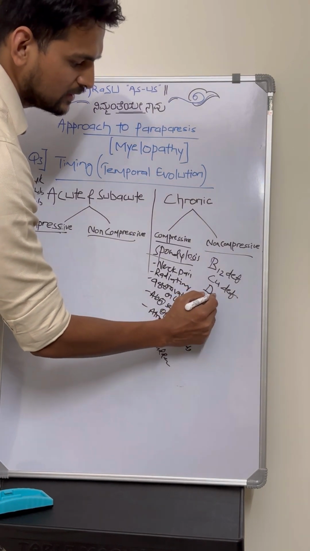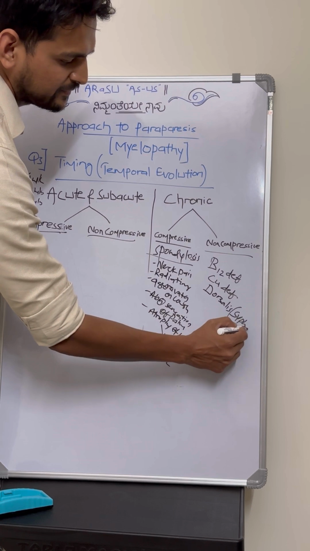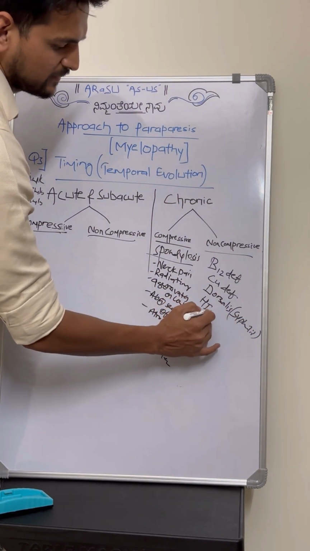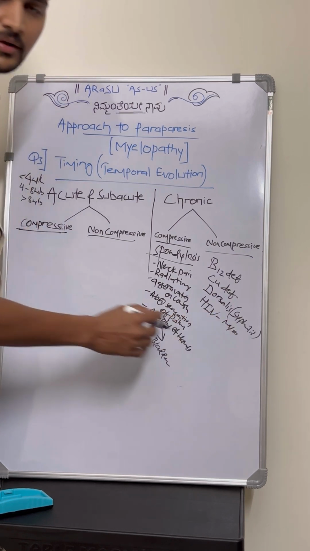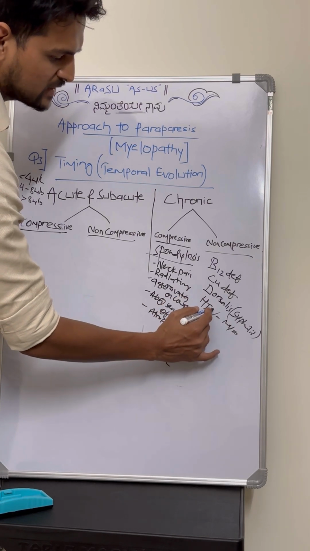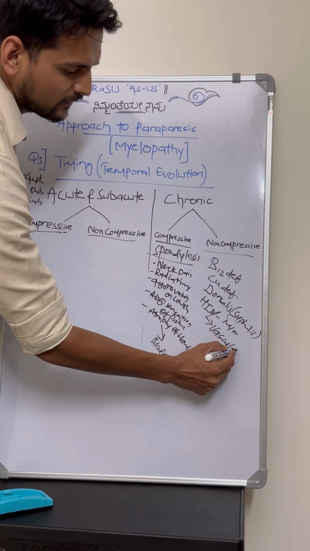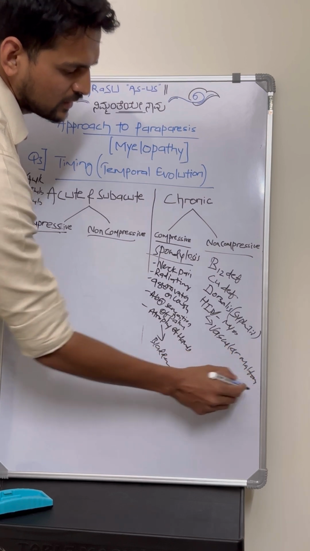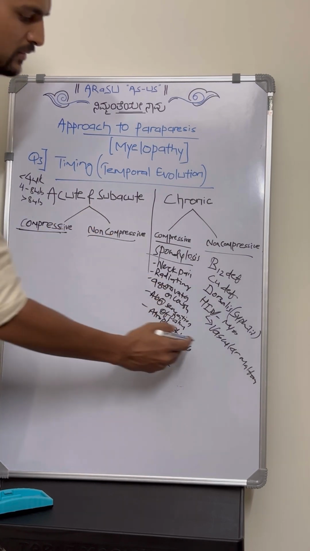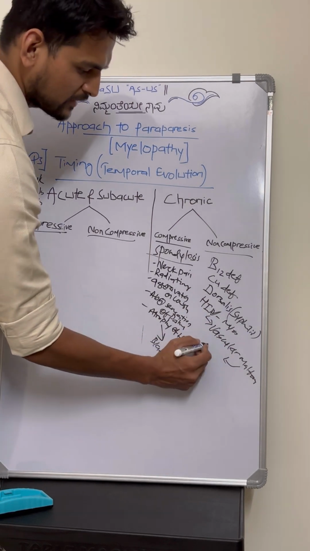Then D for dorsalis, that is Tabes dorsalis, secondary to syphilis. And whenever we think of syphilis, consider HIV associated myelopathy, which is also called tropical spastic paraparesis, and HIV is ending with V. So the next cause might be vascular malformations. There will be claudication, intermittent type of weakness, and it will be slowly progressive in case of vascular malformations. And whenever there is the term malformation, think of hereditary.